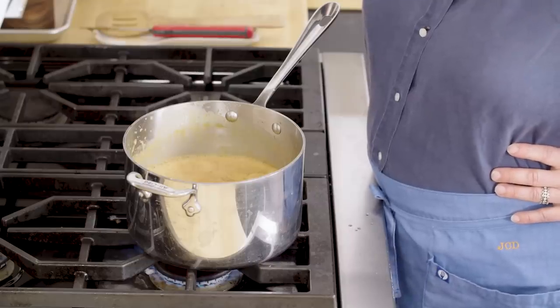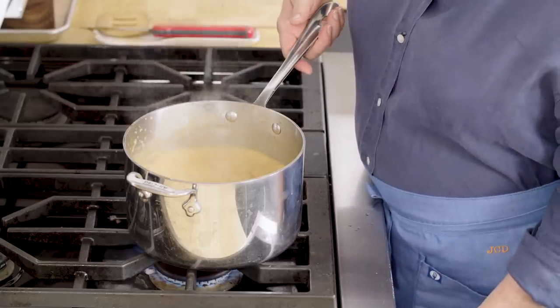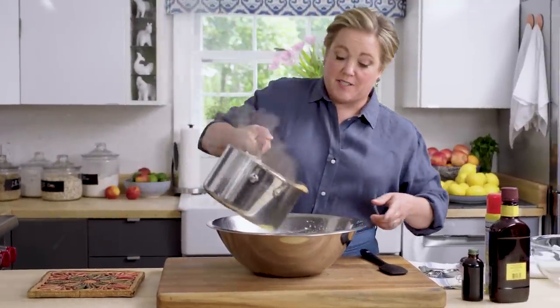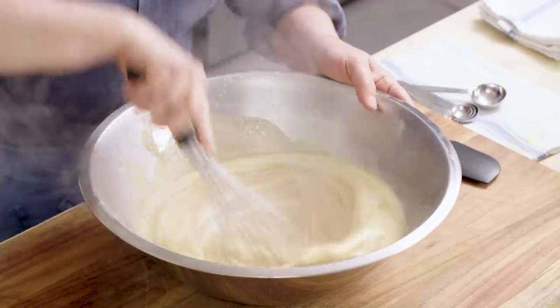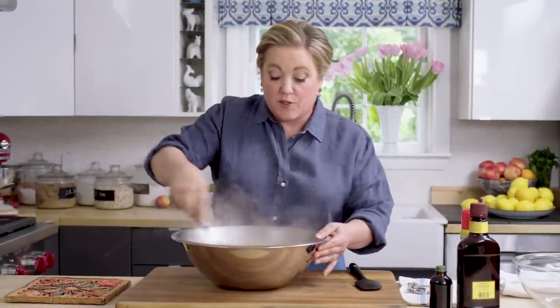The pot is back over medium-high heat. I'm waiting for this mixture to come to a rolling boil — the bubbles are going to climb the sides of the pot, but before it spills over I'm going to take it off the heat and pour all this hot mixture all at once right into the yolks. Not a time to walk away. The bubbles are climbing up the sides — here we go, off the heat and over to the yolks, all in one fell swoop. That's the fun part; I love the drama of the steam and the smell of the butterscotch. Now we're just going to whisk this constantly for about 15 seconds. That hot caramel, which was registering several hundred degrees, is causing the cornstarch to thicken and cooking the egg yolks — both of those things turn the mixture into a nice thick pudding.